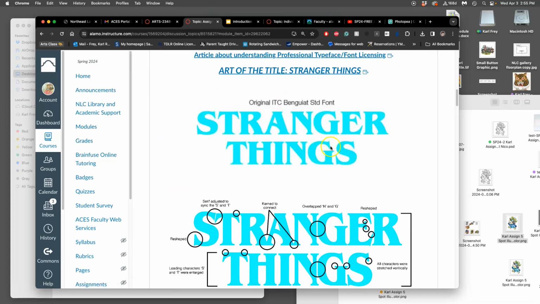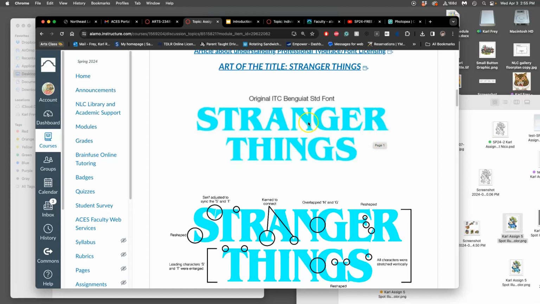The thing about type design is that it's not so much that it's readable. It of course has to be readable. And it's not so much what typeface you might want to use, because you're allowed to modify an existing typeface for this or create your own. It's about the finer details of type design. This would be the same if you were making a logo type.